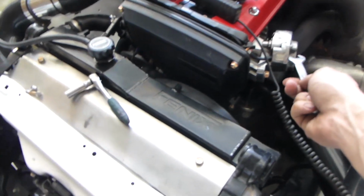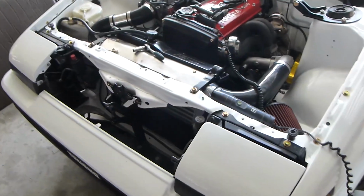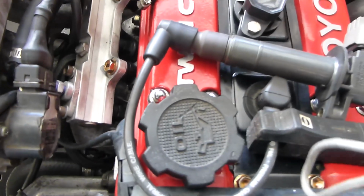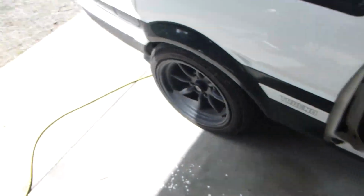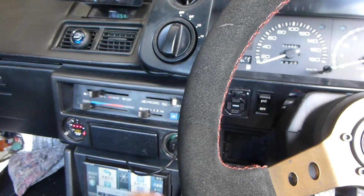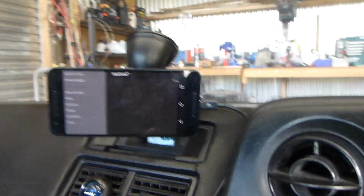So I'm just setting the base timing on the dizzy. I've got my nice timing light, and because the battery's in the boot I have to use an external battery. But that's just a matter of putting a lead up to the battery and then setting base timing to 10 and matching that up, or 0, whatever, depending on what you like. Which I can do all on this phone.